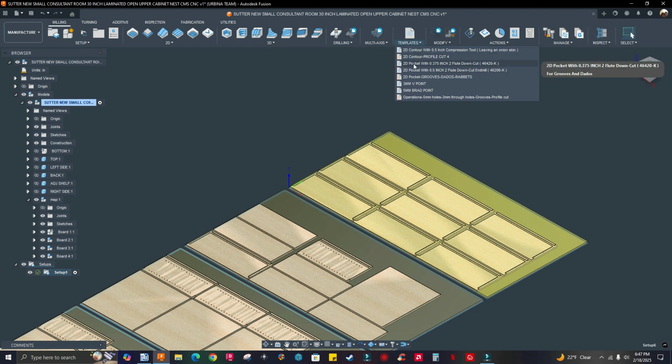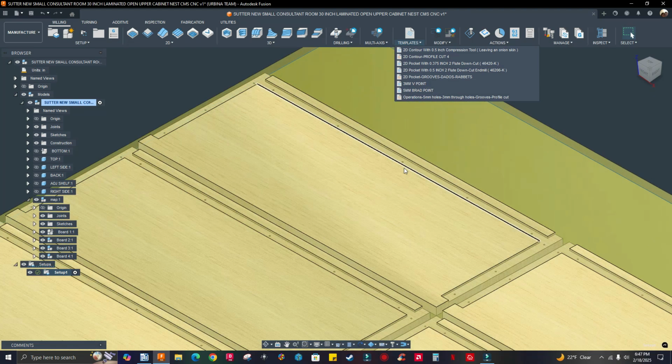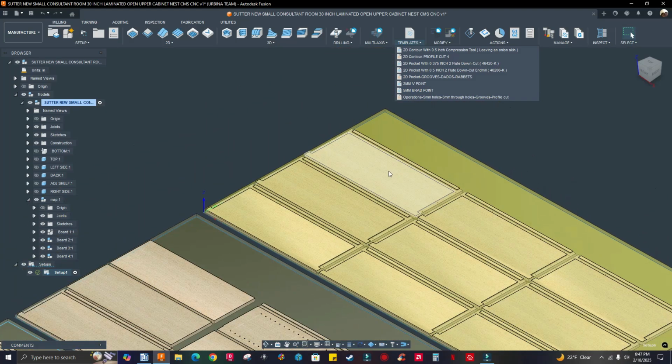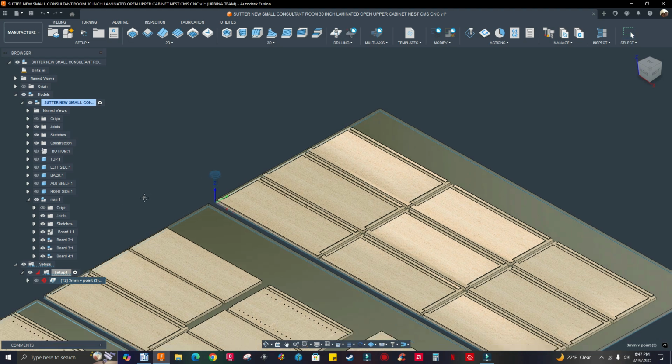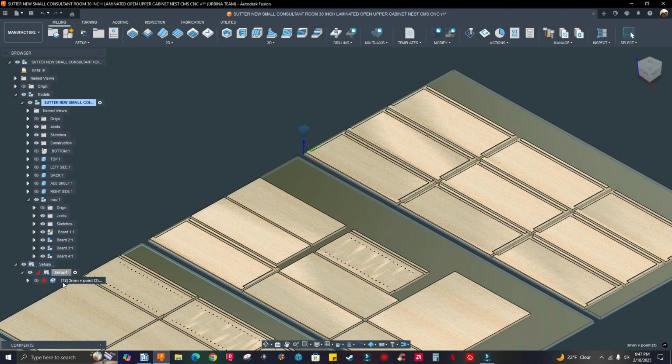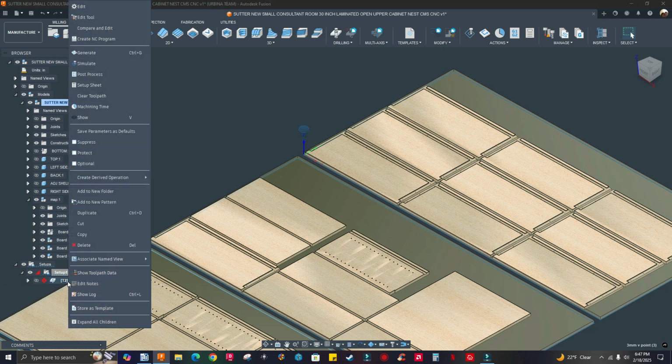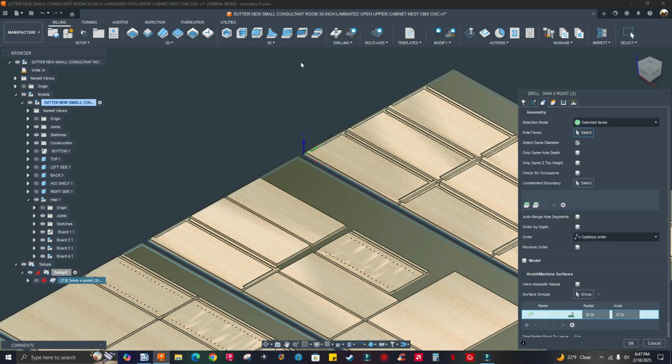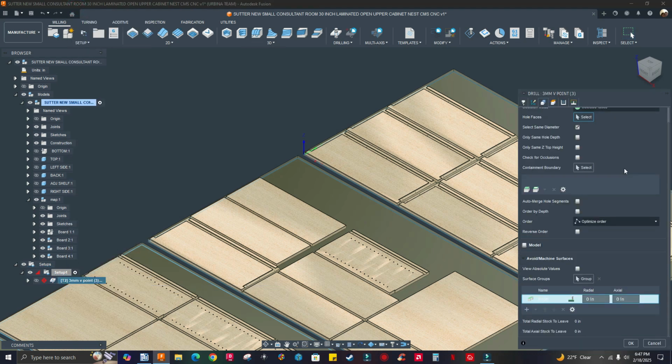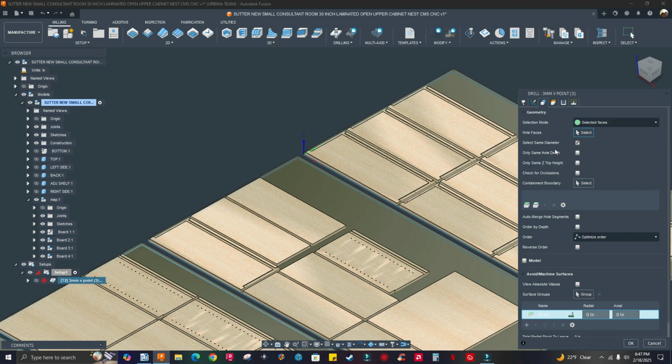So anything that's blue, I'm gonna select. All right. So first thing I'm gonna do is select the 3 mm V-point, because I got 3 mm through holes on these top and bottom panels. Select this chem template, and there it is. See, right below setup one. So I'm gonna right click, edit. I'm gonna scroll down. See, everything is here.